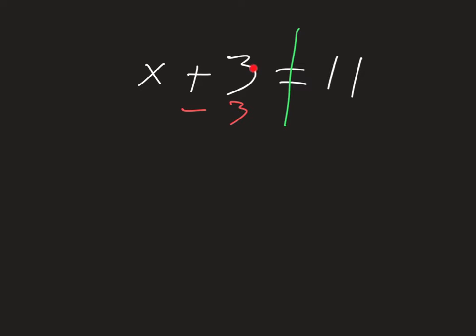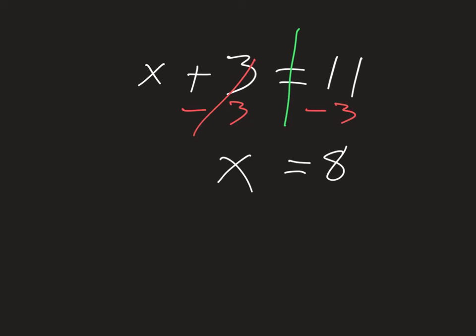And what I do on one side of the gate, I have to do on the other side of the gate. So if I subtract 3 from there to get rid of that 3, I have to subtract 3 on that side. So 3 minus 3 is 0, right? Gets rid of that. And then 11 minus 3 is going to be 8. Well, I bring my equal sign down. All I have on that one side is an X. X equals 8. And I solved it algebraically.